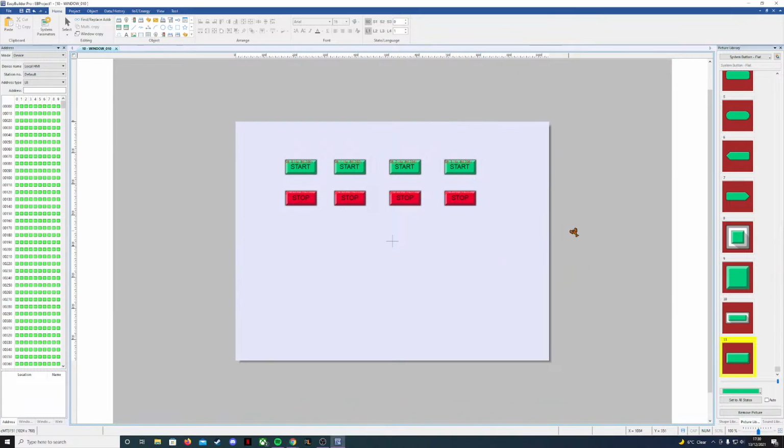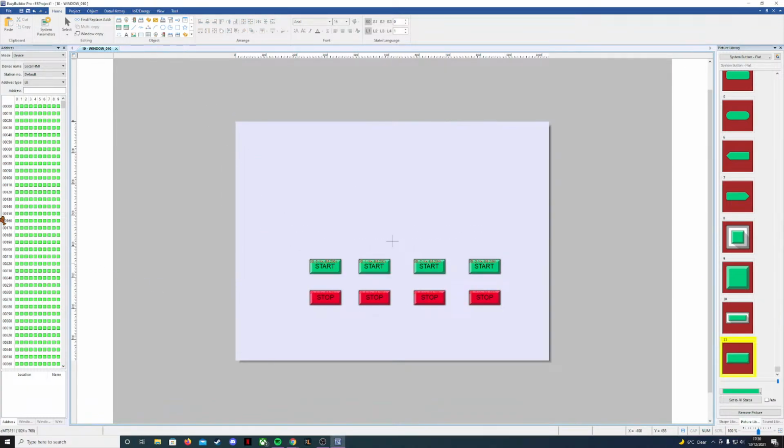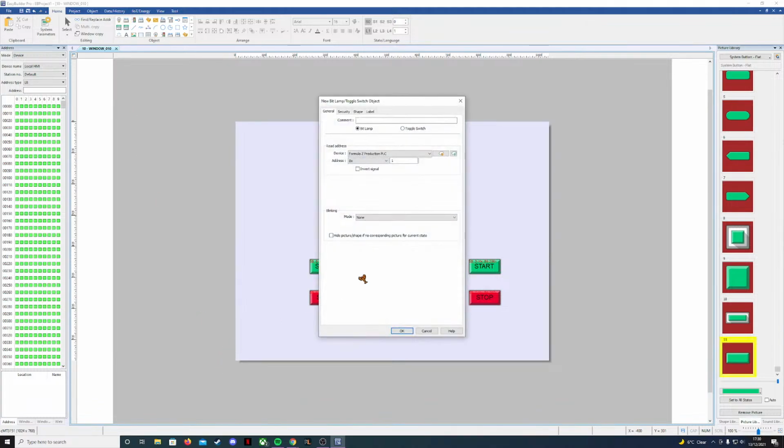Another thing you can have is bit lamps. A bit lamp is something that will light up depending upon if the address that you've assigned to it is on or off. That's the one here that looks like a light bulb.